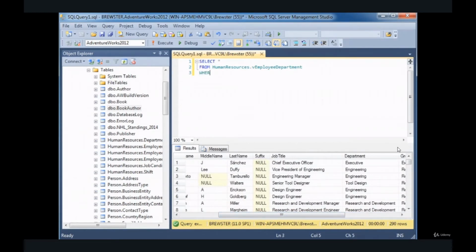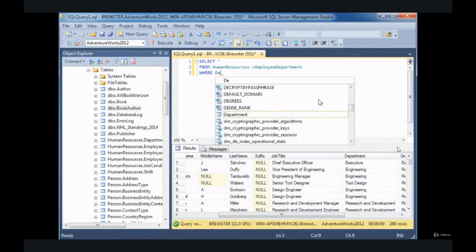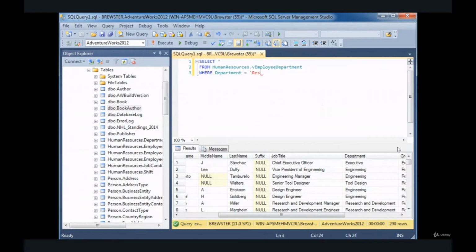So now let's say I only want to see those rows where the department equals Research and Development or start date is less than 1/1/2005 and the department equals Executive.